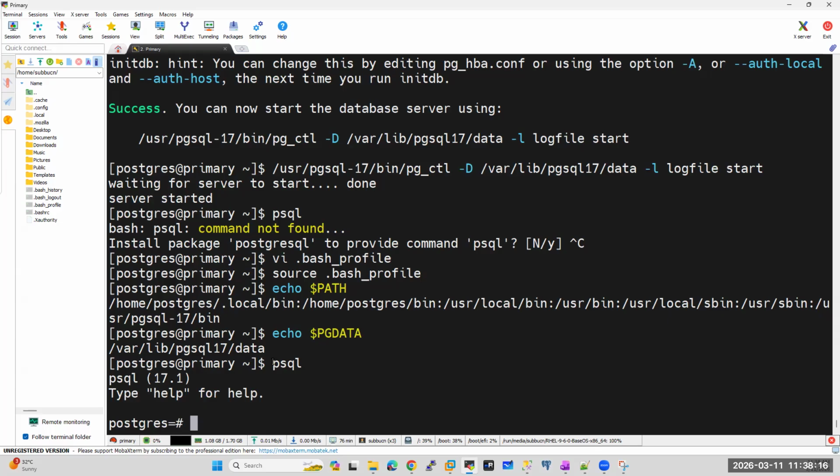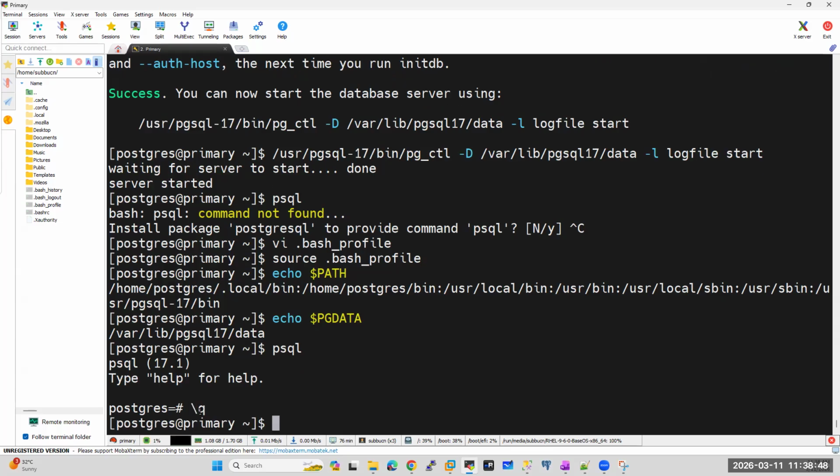you properly set the environment variables. If you have not set the environment variables, you can't use utilities like not only psql, but pg_ctl and initdb. If you want to use these, you need to go to this path only. I want to avoid this path. Every time I don't want to use this path. That time what I need to do is go and set the environment variables. Got it? No? Yes?